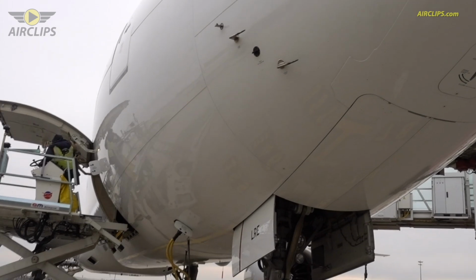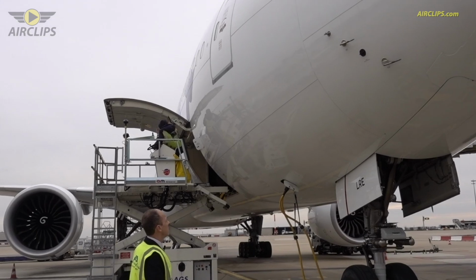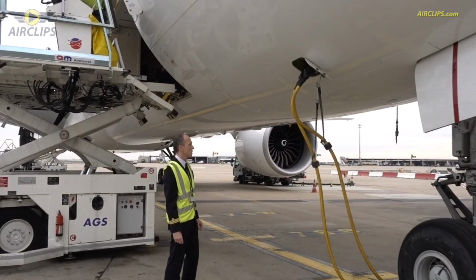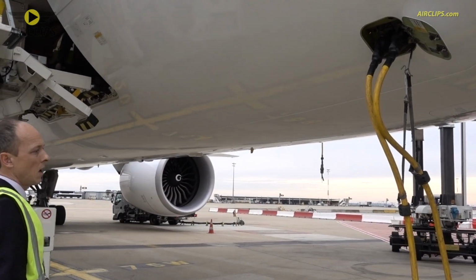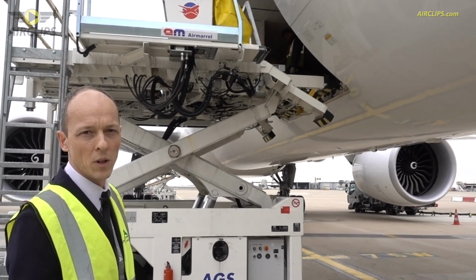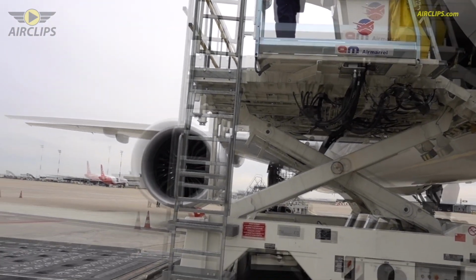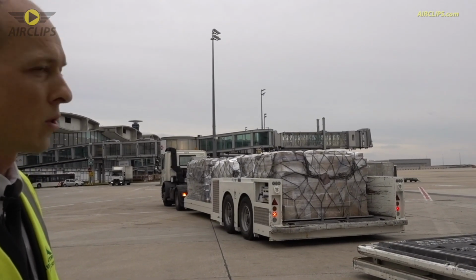On the left side, you see also the other sensors, so angle of attack, TAT probe, and the two pitots and the ice detector. On this panel, you can see the cables, which are the ground power units to power the aircraft with electricity. Then we will start the APU soon, and we can therefore remove the external power. You can see that the cargo doors are still open, so they are still loading cargo. Today we have about 15 tons of cargo to go to Réunion.